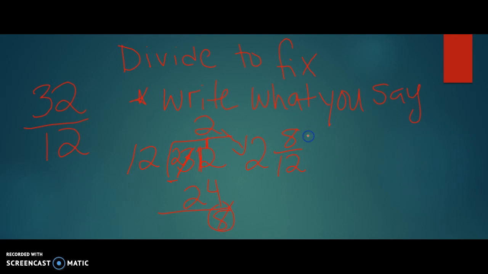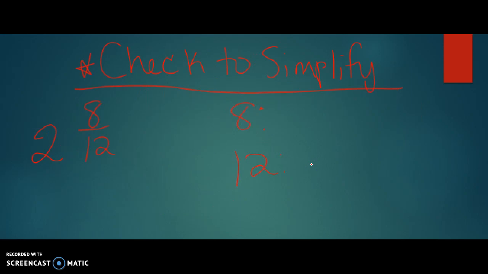Remember, when both your top and bottom are even numbers, you can definitely simplify. All right, we simplify by finding what? The GCF. All right, so I need to make my list of factors. Factors of 8: 1 times 8 gives me 8. 2 times 4 gives me 8. 3 cannot use. 4 is already in my list. My factors for 12: 1 times 12. 2 times 6. 3 times 4. And after 3 becomes 4, 4 is already in my list.